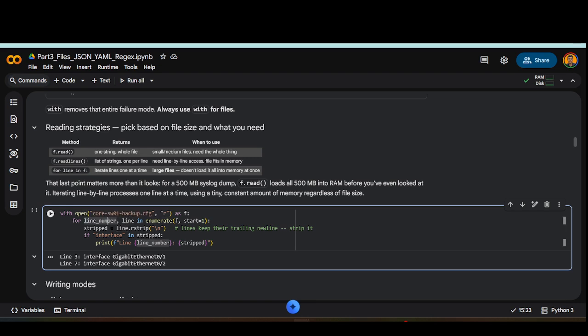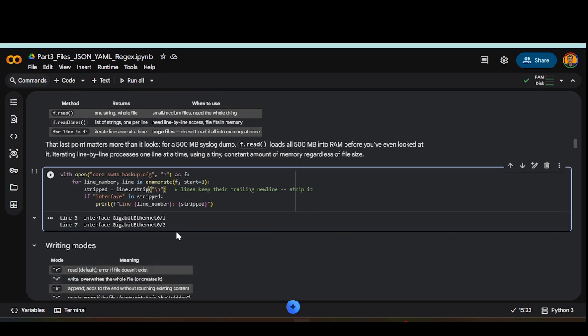I have done line.rstrip(), because at the end of the line there will be a backslash n, the notion in Python that the next line is a new line. So I'm stripping that, and then doing some work on that line. It shows that I can read the file line by line, and it is better and safer for big files.